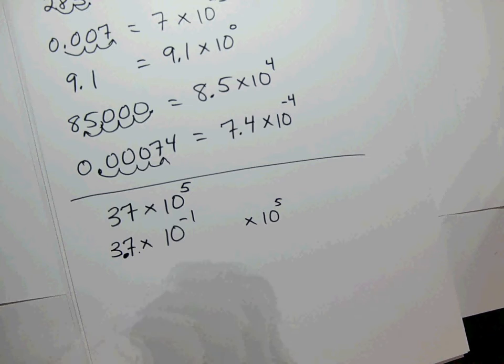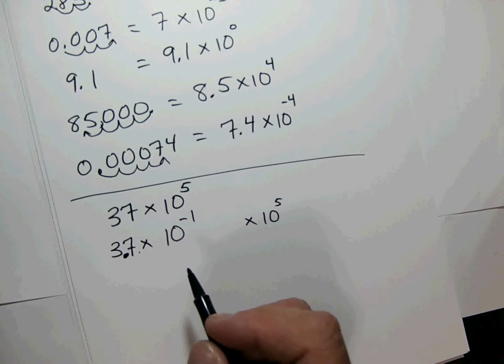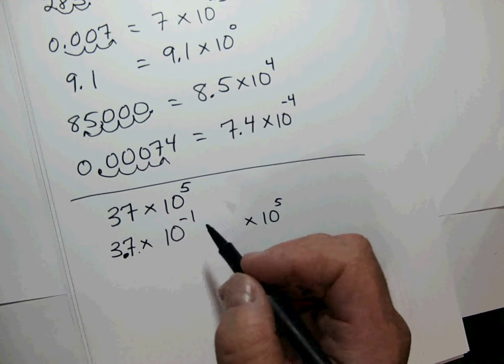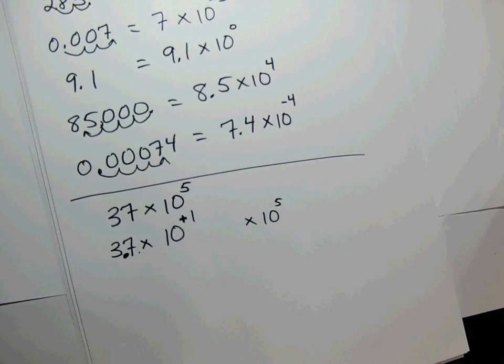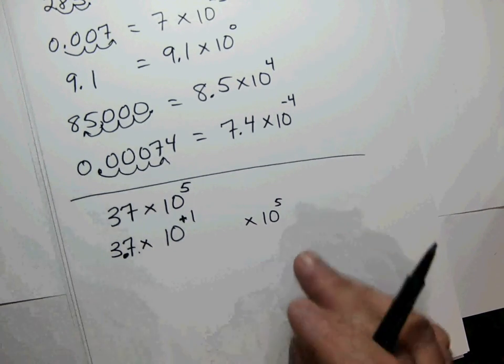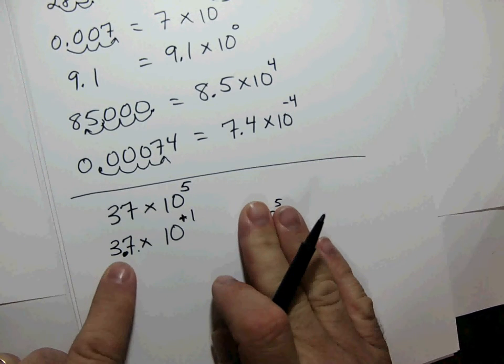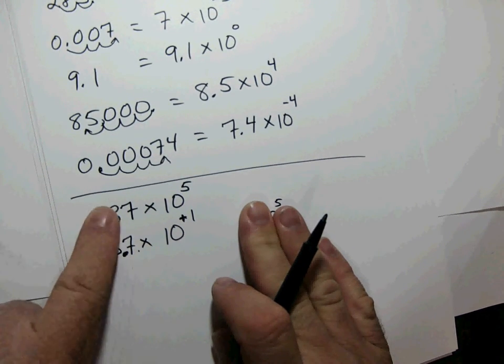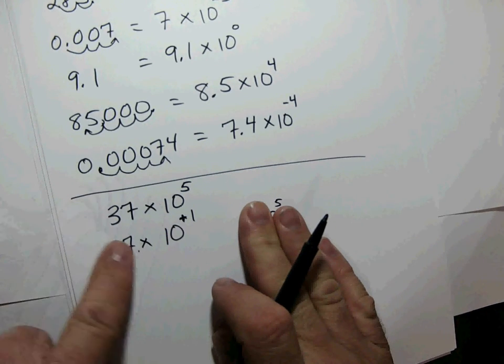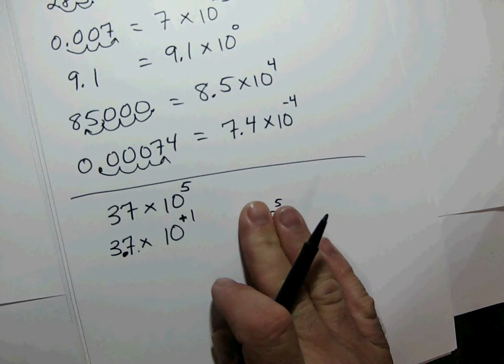Excuse me. Times 10 to the positive 1 power. Sorry, I don't want to start this video all over. Bear with me. That's a positive one, right? I wasn't thinking when I said it, but I caught it immediately because if I take 3.7 times 10, I get 37, and that's what I'm trying to recreate. I'm recreating that 37 just differently, okay?